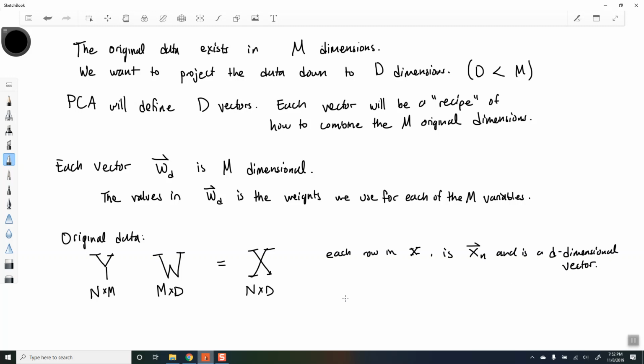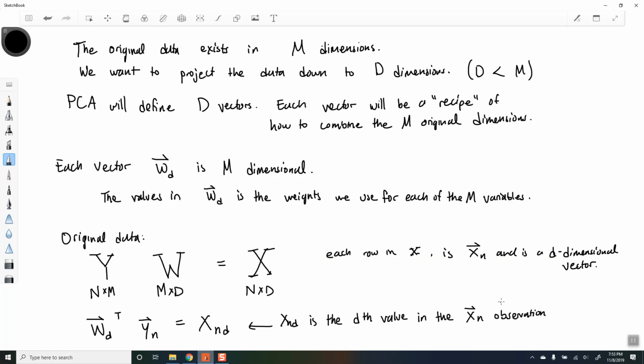Okay, so if I take one of these things, like the first weight vector, and I transpose it versus one of the observations y sub n, this will be x_nd. X_nd is the dth value in the x_n observation.